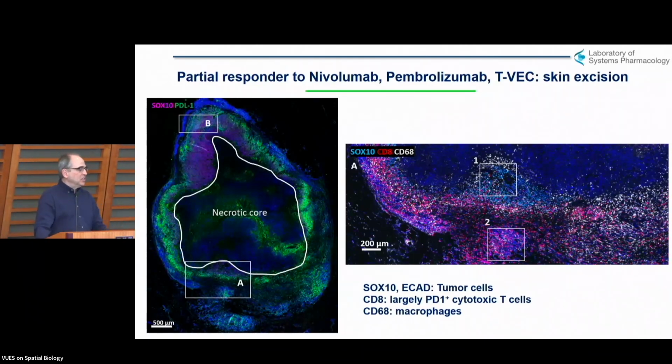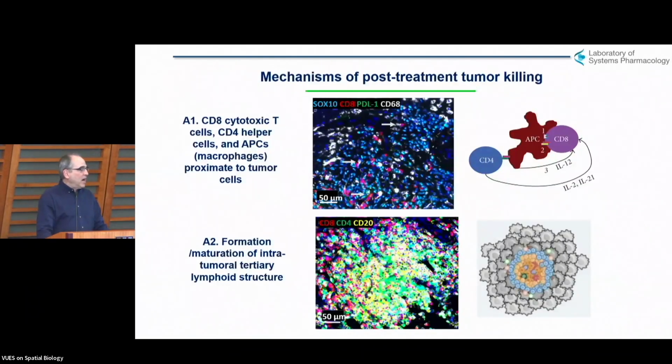And just with these little boxes in mind, we saw a couple of mechanisms of killing in here. So what you hope to see with immunotherapy is T cells have been activated. It's possible also B cells, and that those actually go on in a cytolytic capacity to actually kill the tumor. And we can see 2 examples of this that I won't take you through in detail, but where antigen presenting cells are partnered with cytotoxic T cells and B cells.